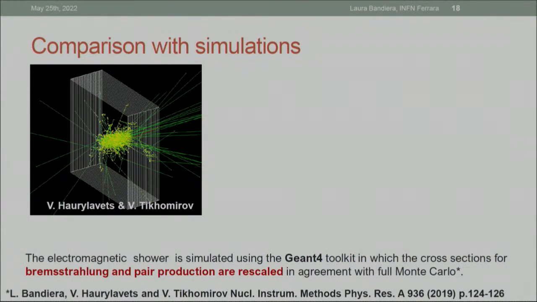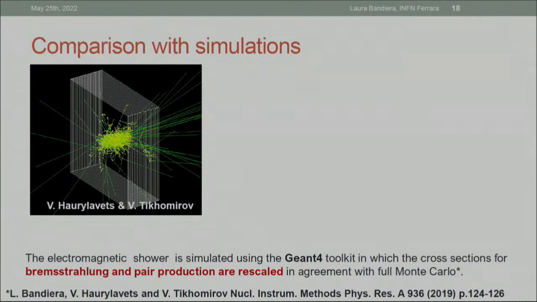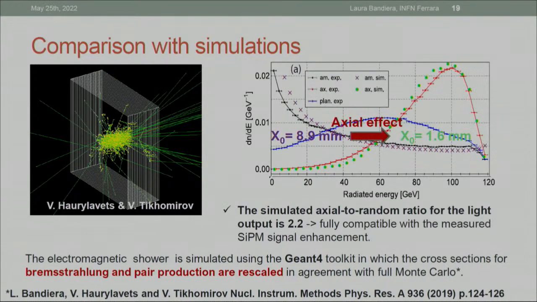We tried to do simulation because, you know, in Geant4 all the materials are amorphous, even if they are not. In the past, we developed a full simulation code based on the Baier-Katkov method to treat radiation effects in any kind of field, taking into account the quantum effects of strong fields. We tried to insert this full Monte Carlo, rescaling the physics list for Bremsstrahlung and pair production inside Geant4. It's not so simple, but we obtained a good agreement with our experimental result. Through simulation, we can extrapolate all the information, because as I told you, the charged particles do not arrive at the calorimeter.